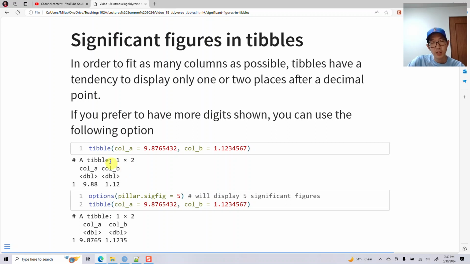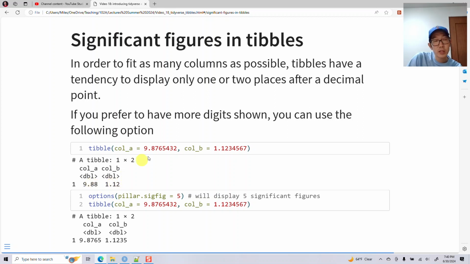So here I'm creating a tibble with just one row. Column A has the value 9.8765432. Column B has 1.1234567. And so by default, in order to keep the columns pretty narrow, it just rounds them and displays only about 3 significant figures, 2 places after the decimal, things like that.